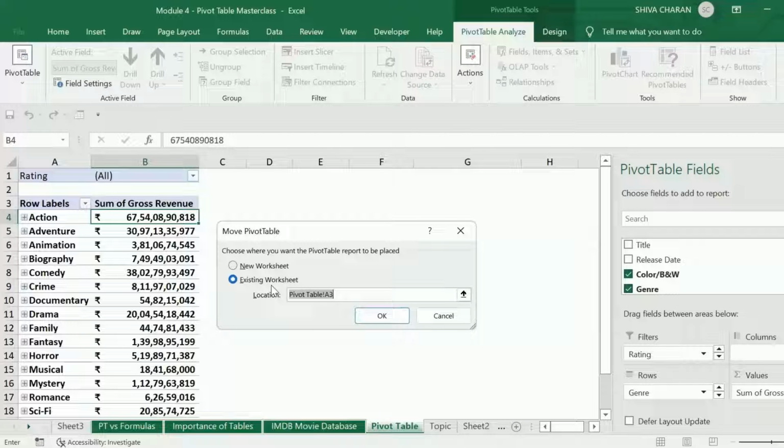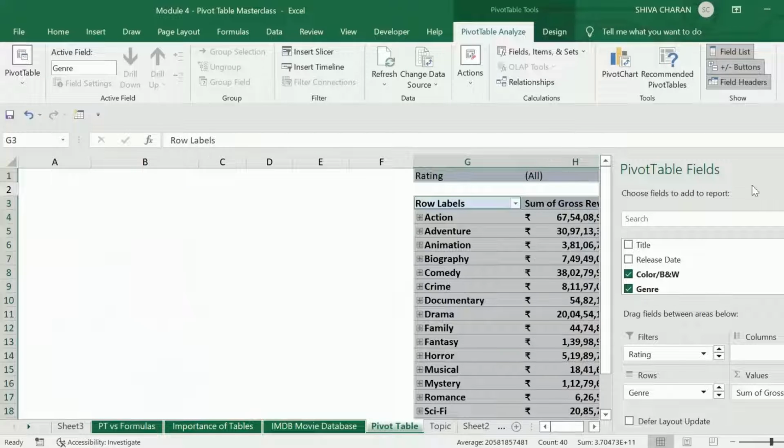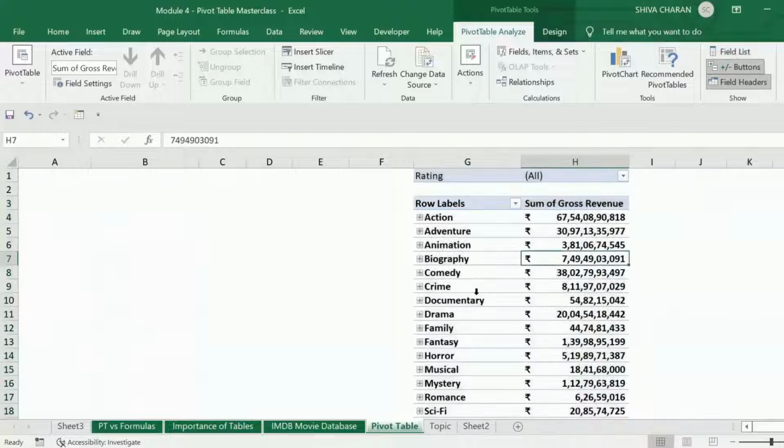Now first let us go with the existing worksheet. Suppose I want to move my entire pivot table from this location to this location here, right? Now I selected this location, and I will click on OK. And now you can see my pivot table has been moved from this location to this location.